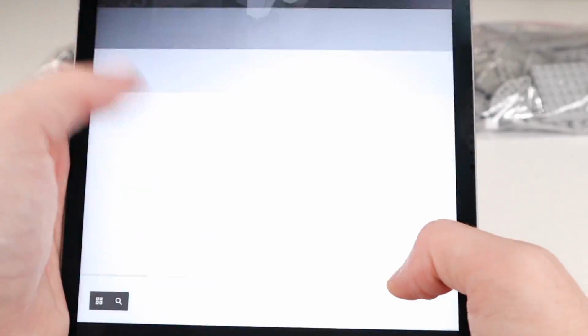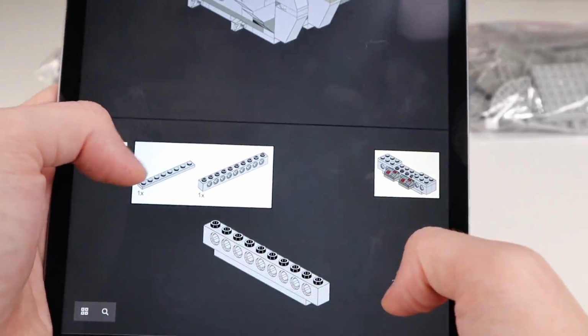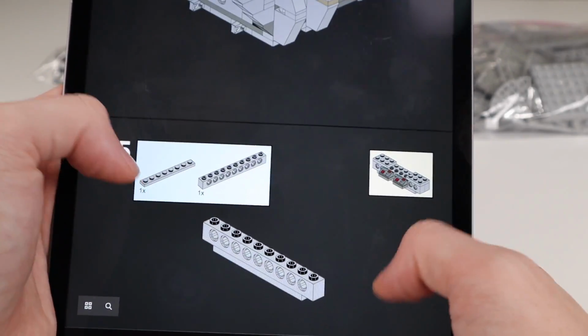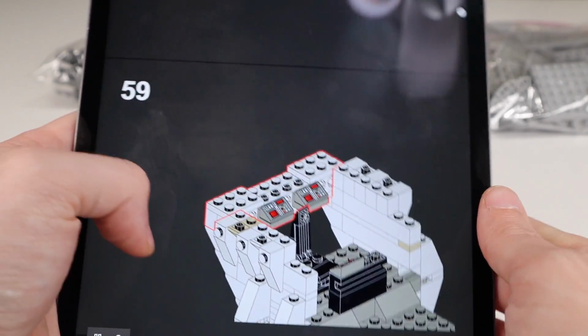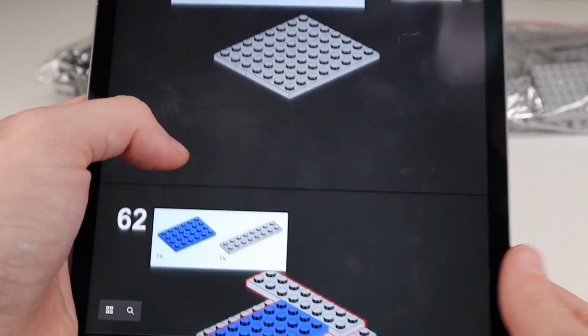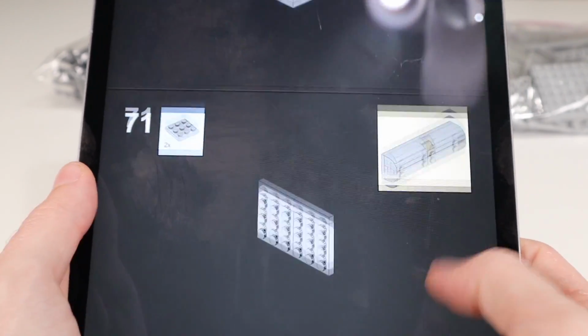Looking at these instructions, they look really good to me, and I really like that they're on a dark background. I don't know why, but that's just important to me. I do know why, it's my eye floaters, dang it. But yeah, just like normal LEGO instructions, and I say this every time, but it's worth saying, your building experience with this will not be perfect. It's not the biggest deal, but it is the custom experience from Republic Bricks that I've had.